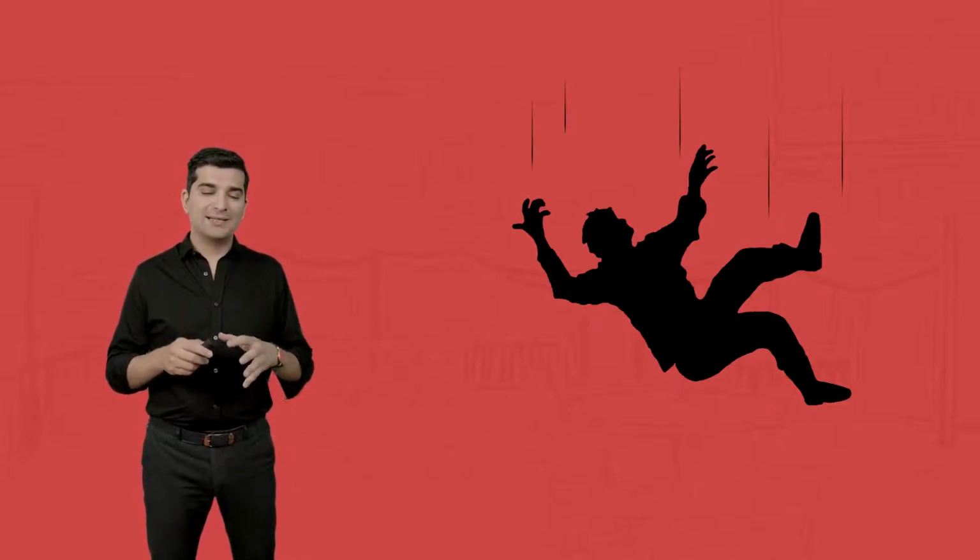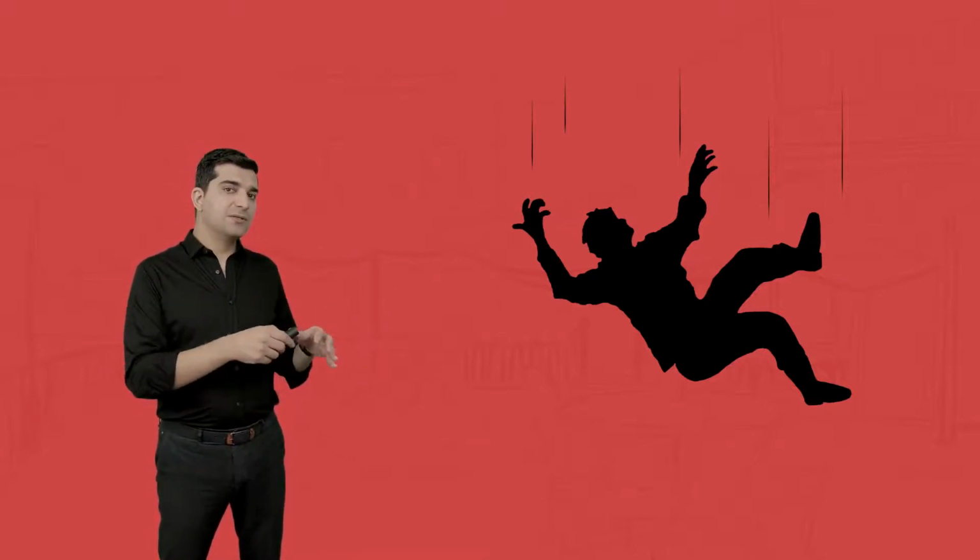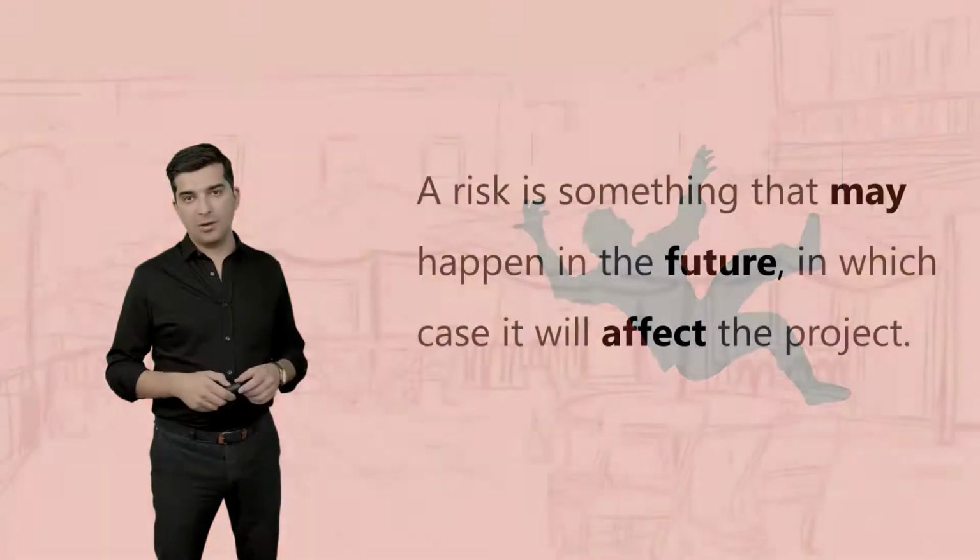And that's one of the aspects. There are other things as well. For example, we can lose a lot of money. We can lose our reputation. And if we want to wait until something happens, that's too late. We have to think about all those things beforehand and think about solutions for that. So that is something that we call a risk, as you can guess, probably. And a risk is something that may happen in the future. It's not certain. And if it happens, it will impact the project somehow.